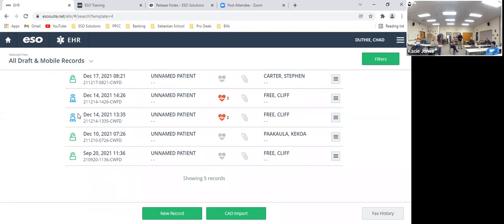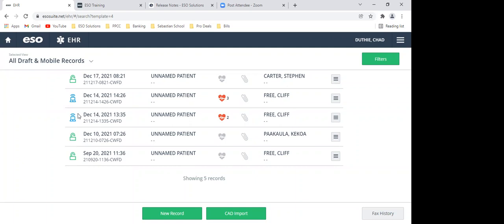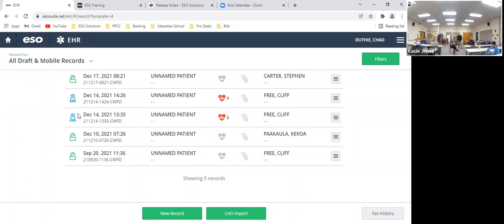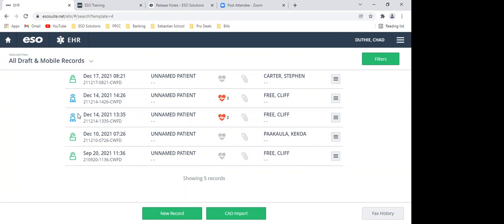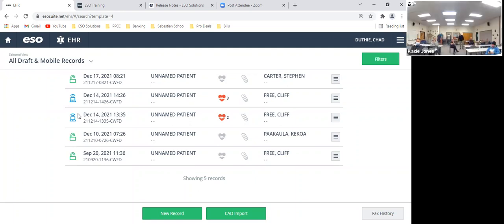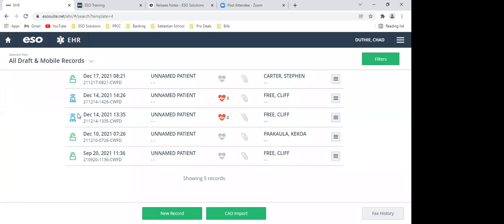Do we need to wait for the medic unit to merge, or is that going to be under a fire report that we do differently? That's going to be under your fire incident report, and I'll show you where that is in a little bit. Yeah, we'll address this later because there is an odd order with that. Well, there's a couple of different ways you can do it. So when we get over to the NFIRS, I'll show you a couple of different ways.